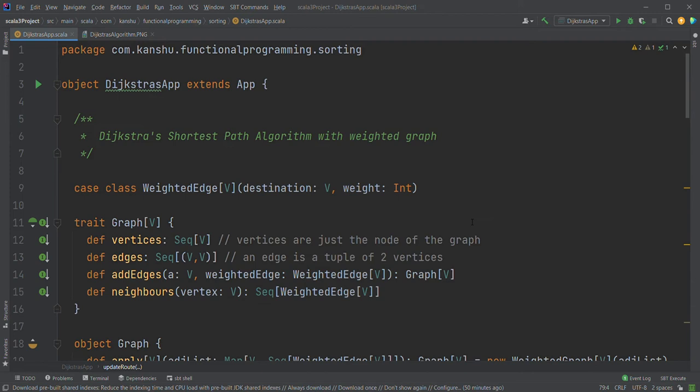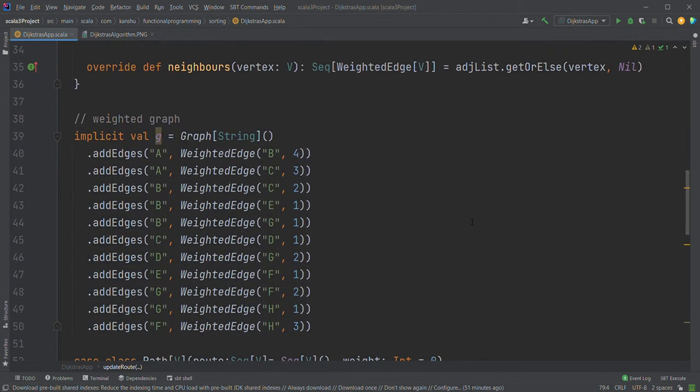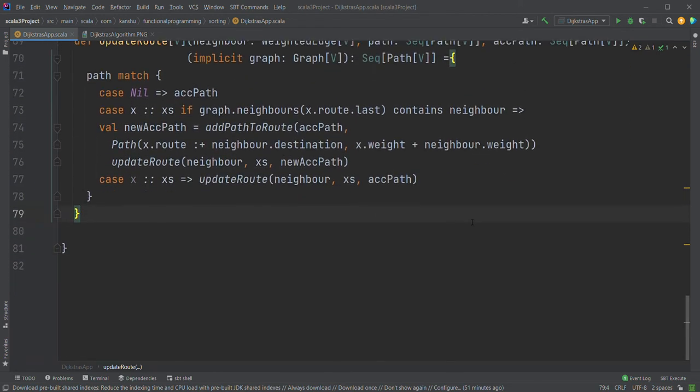This is the Dijkstra shortest path algorithm, part 4. In part 1, we understood how Dijkstra's shortest path algorithm works and saw an example of how it will traverse and find the shortest path. In part 1, we also implemented the weighted graph. In part 2 and part 3, we implemented helper methods for Dijkstra, and in this part 4, we will implement the rest of it, and finally, the shortest path algorithm. Links to part 1, part 2, and part 3 will be found in the description of this video.